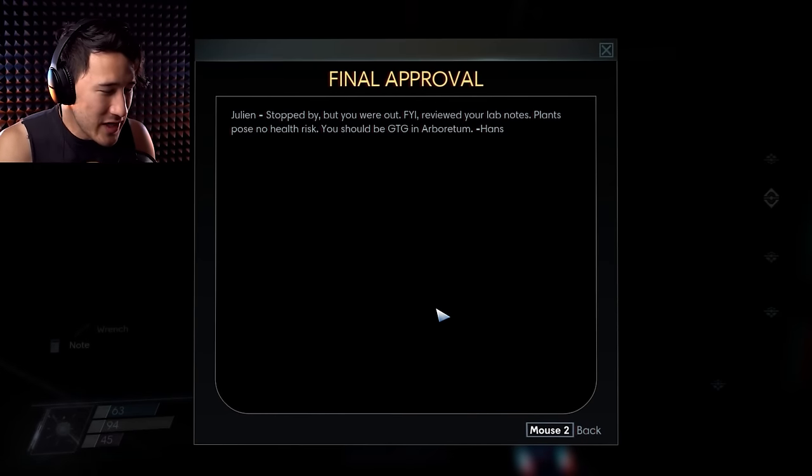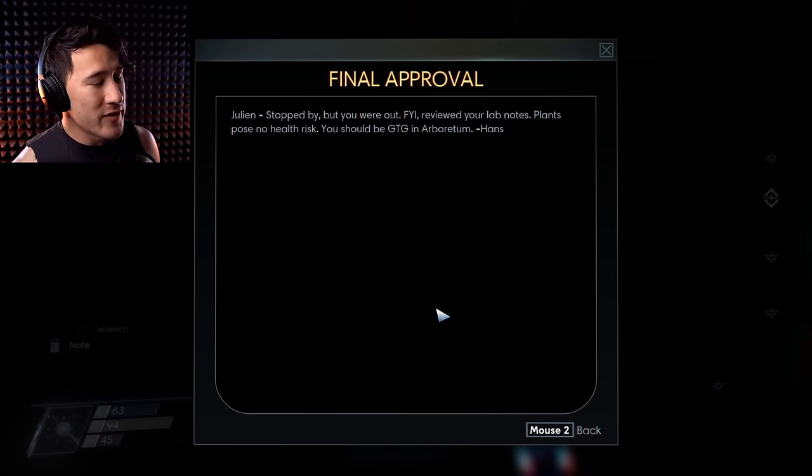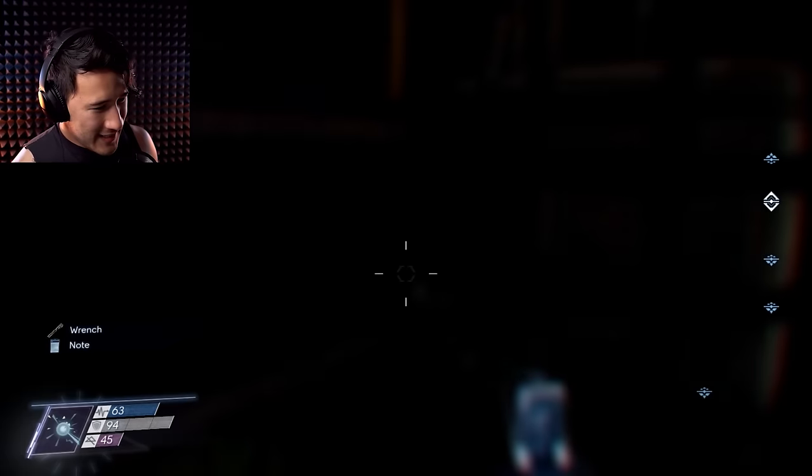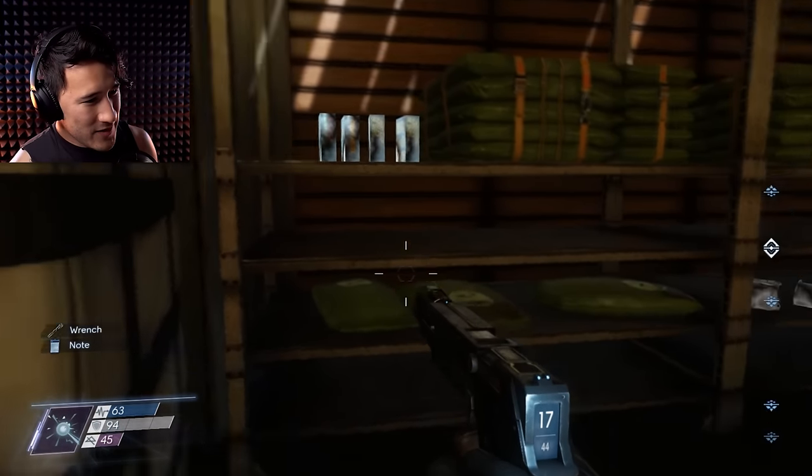Alright, fine then. Julian stopped by, but you were out. FYI, reviewed your lab notes. Plants pose no health risk. You should be good to go in the Arboretum. Alright, thanks for that. I don't know who you're talking to, but okay.